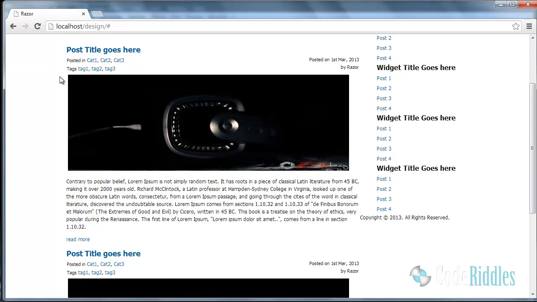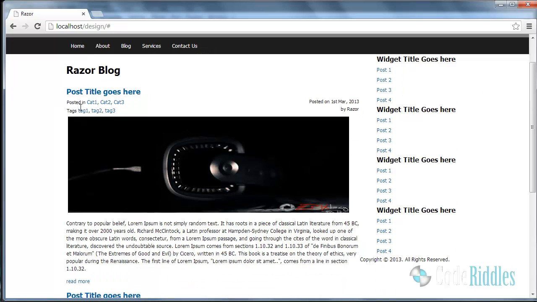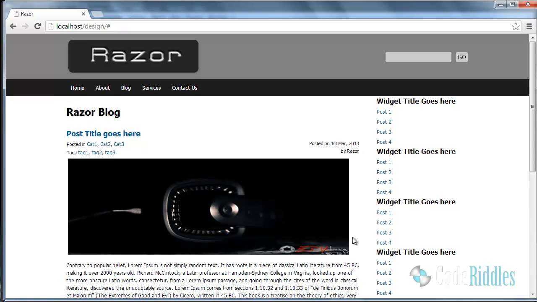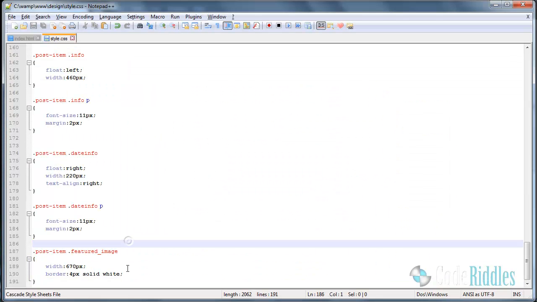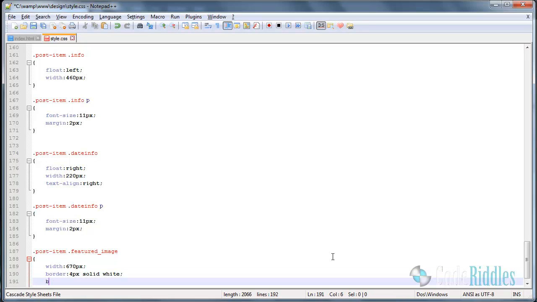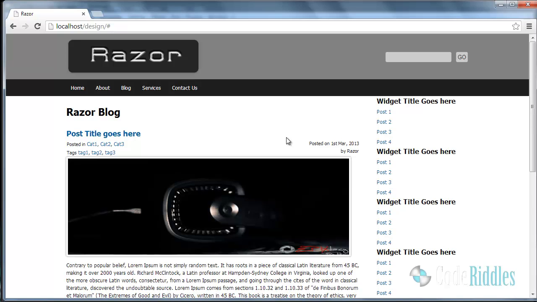Now I'm not getting any effect of a border because it's a white background and it's a white border. So for that I'm setting a box shadow to 0, 0, which is a distance, and 4 pixel with gray color, which makes our image pop up.